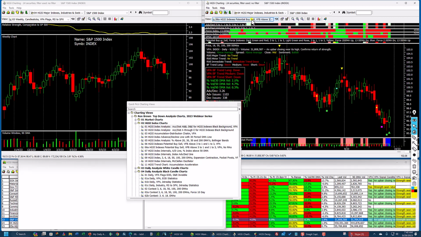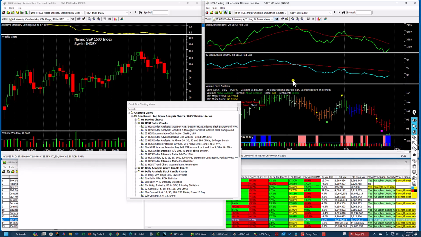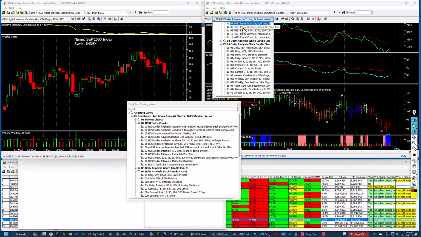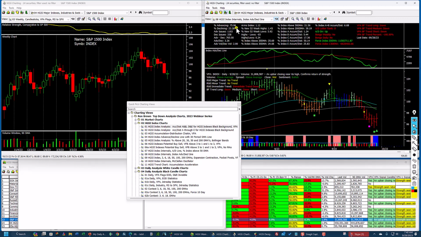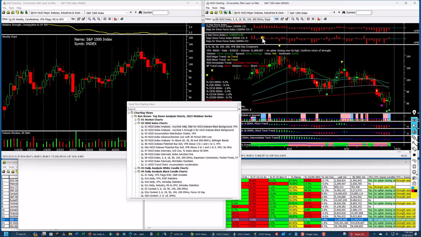This is the same thing without the fan. Now here we get a better look at the percent above the 50. You can see it's turned up, and here's the index AD line, only for the S&P 1500. And then here's the information. Same thing, the AD line, but here's the information if you want to take a closer look at what happened. For example, on the accumulation, only 1.24% on A accumulation, and E distribution is at 25.83. A lot of information in these charts.